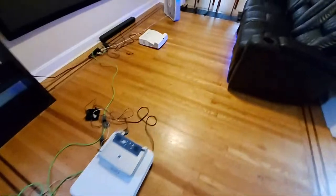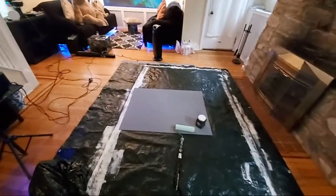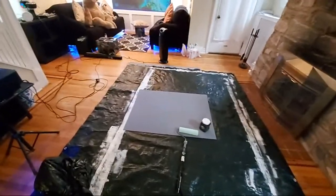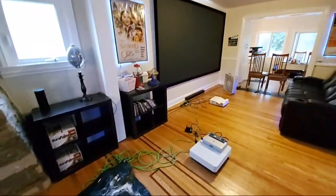We're not going to paint the whole screen, we're just going to do a splatter effect. I'm going to do a demonstration one day, but I have to be in the backyard to do it. I'm going to do an all white screen, take a bucket of our screen paint, and not even paint it. I'm just going to splash it across the side of the screen and light it up with a projector. I'm not going to bother painting it, to show you how fast that stuff reacts. And then we've got our fan over there so we can get it to dry.